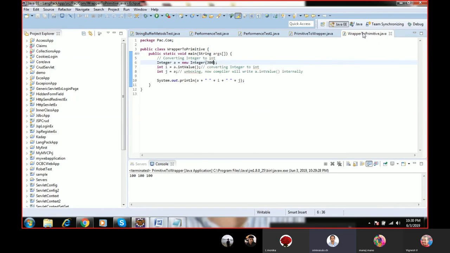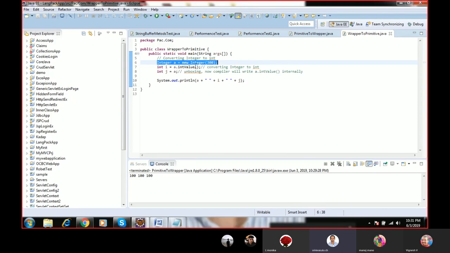Here I am creating an Integer object, Integer a = new Integer(300). If you want to convert this Integer object into a primitive type, then we use the intValue method, a.intValue().